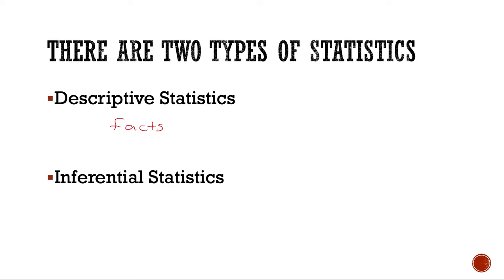And for inferential statistics, you want to remember that this is when someone is making a prediction, or drawing a conclusion. Now, there's more to the definition than that, but that's the easiest way to remember it: facts versus prediction. So, for example, a descriptive statistic is to say that there are 5 girls in our class, that's a fact. An inferential statistic might be to say that a certain medication has a 30% chance of helping your condition. That's a prediction being made.